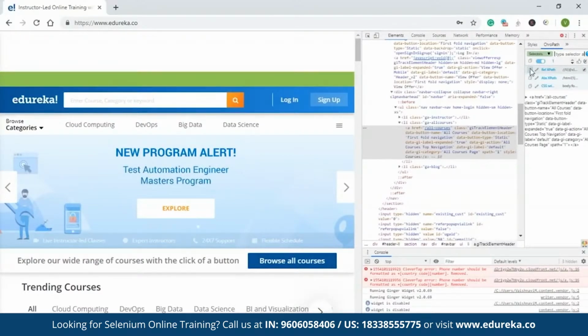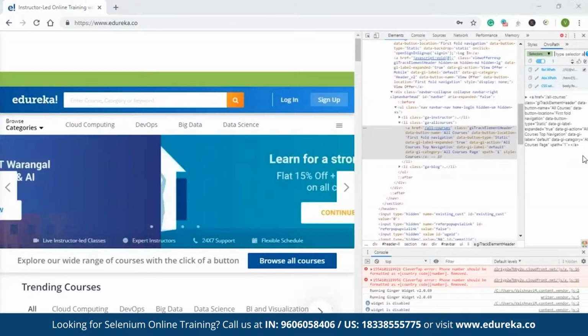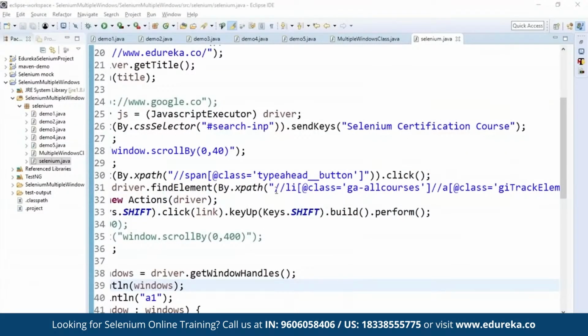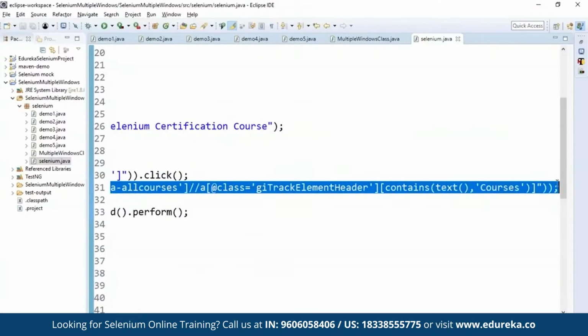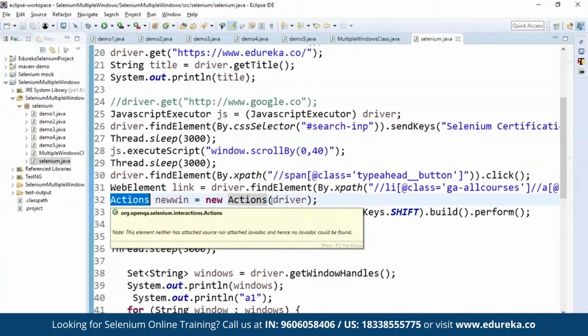So I'm going to consider the relative path, copy the relative path and go back to our project. As you can see, the location is already present here, that is, the relative XPath is already present. This is the relative XPath that we copied. And after this, I'm going to perform some actions on the new window.